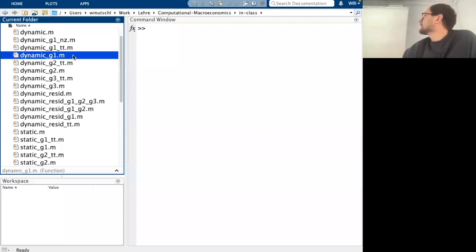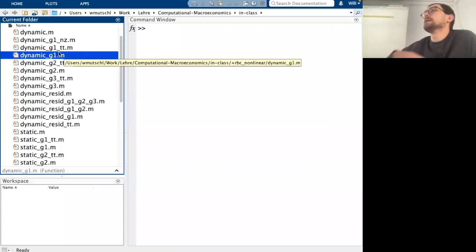Okay, so when we talk about solution methods and we're going to have a look at the theory, we will end up at some point saying, oh, we need the model equations here. Oh, we need the derivative of the model equations with respect to dynamic variables. And we know how to get them. Well, it's in the files. So we need to evaluate those files at a certain point. It can be any point and at certain values for parameters, whichever you calibrated it to. And some values for the exogenous variables, usually zero. But we will see that there are some cases where we might consider maybe something else than zero.